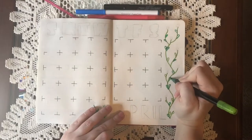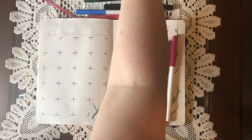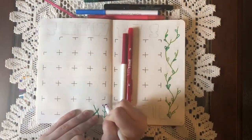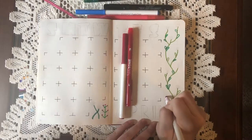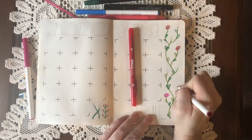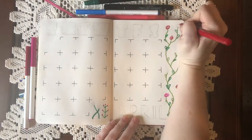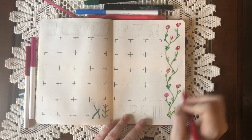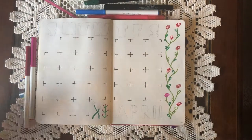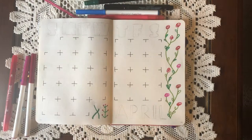I just extended that look — little loops and spirally squigglies to make rose-type flower-looking things. I like that it's minimal, easy, not too intricate. Whenever I used to doodle and it got too intricate it would stress me out, so doing this is just fun and I really enjoy it. If you want to do something like this, just make little vine-looking things and at the end put little squigglies — that's all it takes.